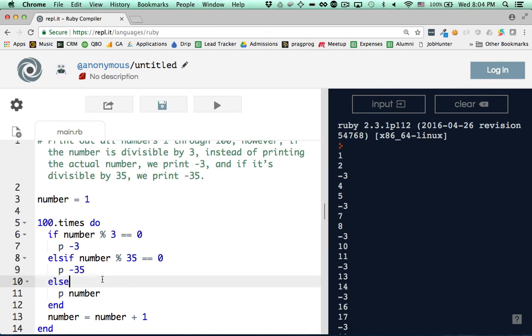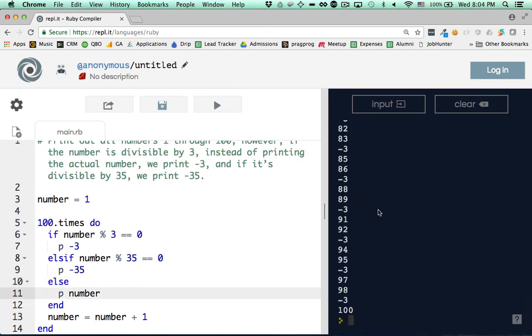And else, how do you translate this else in English? If it's not divisible by 3 and it's not divisible by 35, meaning any other number, then print the actual number. And here, instead of 70, I have the -35. Instead of 35, the -35, and this should be right. I'm not going to double check every number right now. I assume it's right.